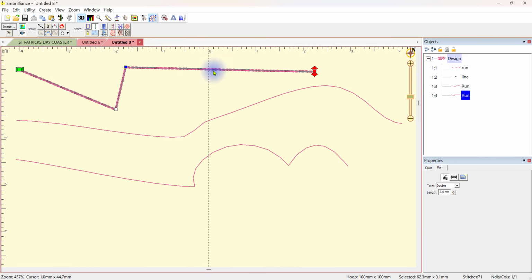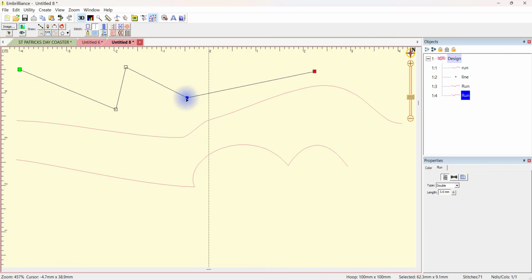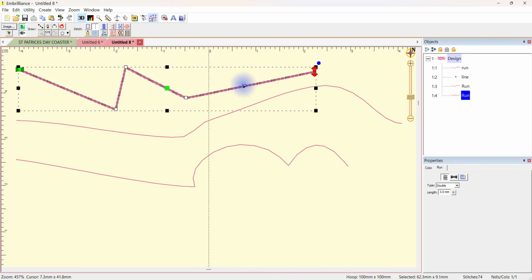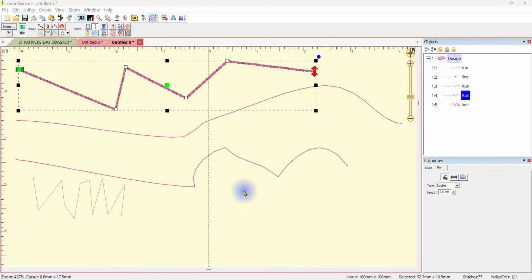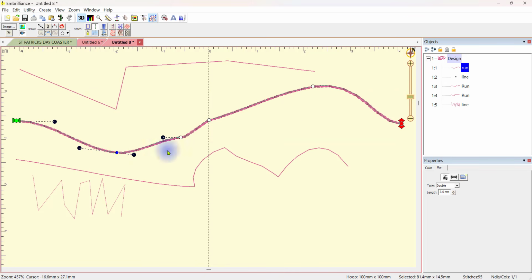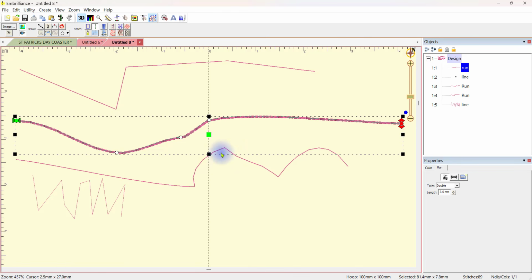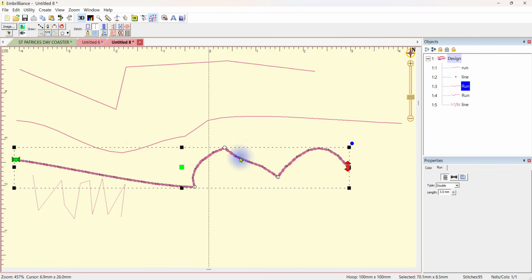By the way, if I want to add one here, I can double click and it adds one. Double click and it adds one. In the same way, I can double click on a node that is there and it will be removed. I can double click to add if there's not one, or double click to remove one. So if I don't want this hill right here, I can double click to remove it. And if I want something to come down like this here, I can double click to add one and then stretch this down here.